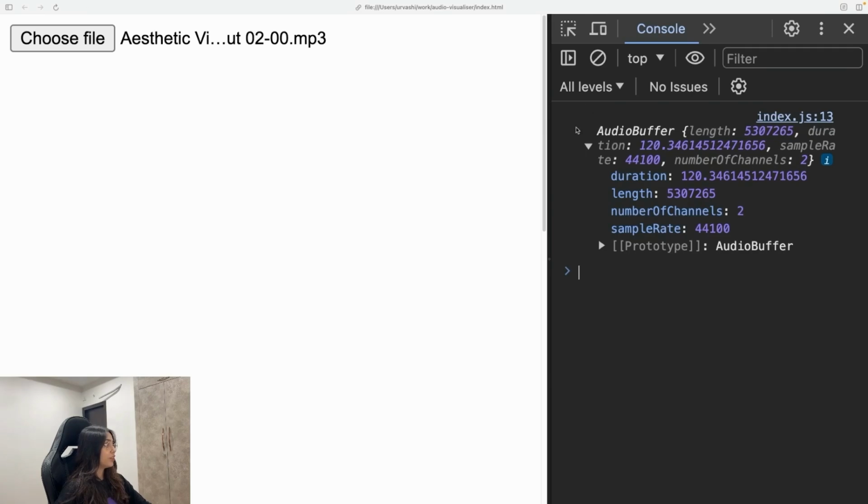Sometimes you might have experienced this when you're listening to music on headphones. Again, you have two channels in a headphone. The music that you hear out of it is in such a manner that it travels from the left channel to the right channel, or from the right channel to the left, which you can think of as these two channels having separate streams of audio. Sometimes these are exactly the same, sometimes they are a little bit different to give you that traveling music effect. Same with the surround sound system as well. So here in our audio, we have two channels, a left and a right channel.